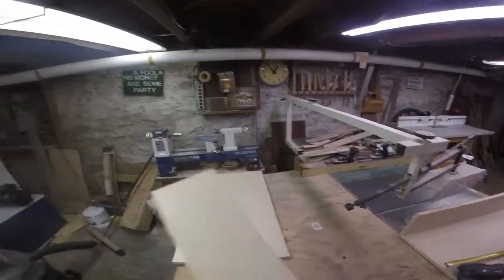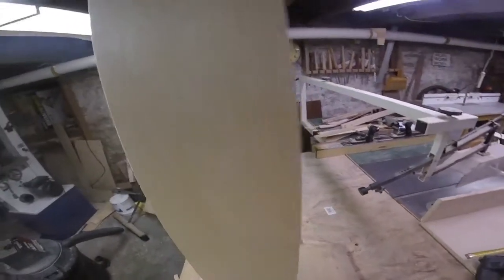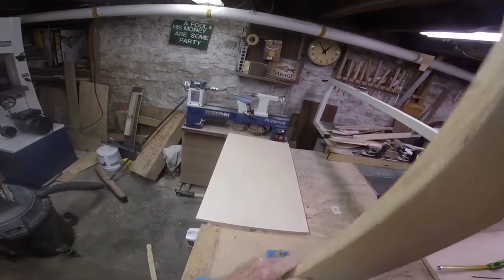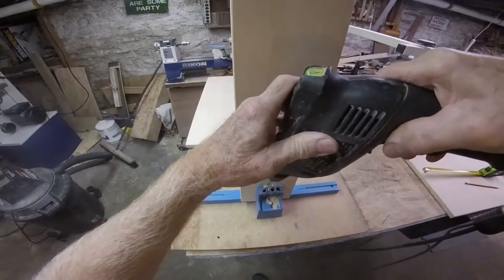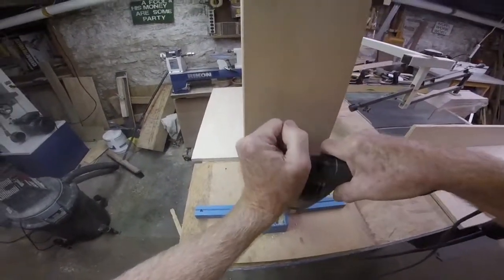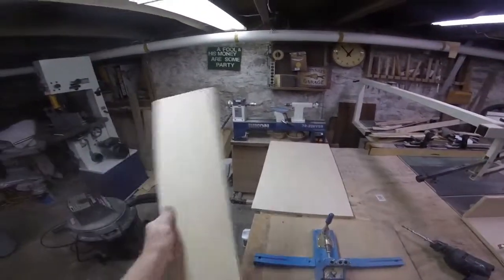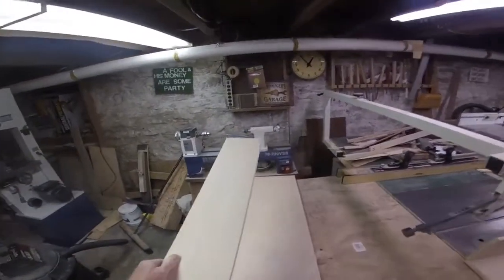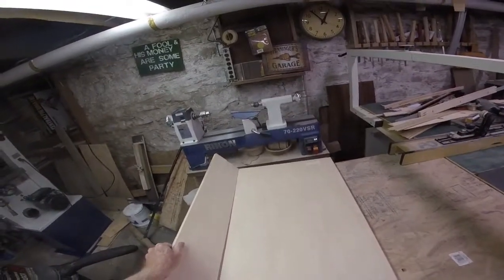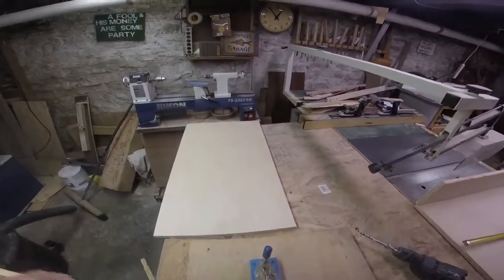Pocket hole jig. You do it on the inside, not the good side of the wood. And you just put it in and drill. That will secure it to the top, and then I've already marked where I want to go on the edges. Again, I want to do that so that it falls between where the shelves are going to go. I'm going to put two of them there.